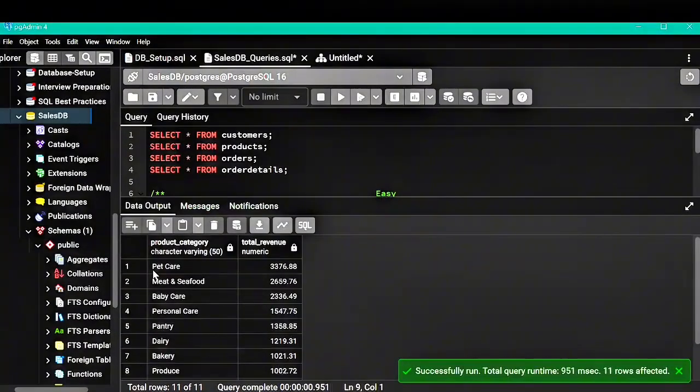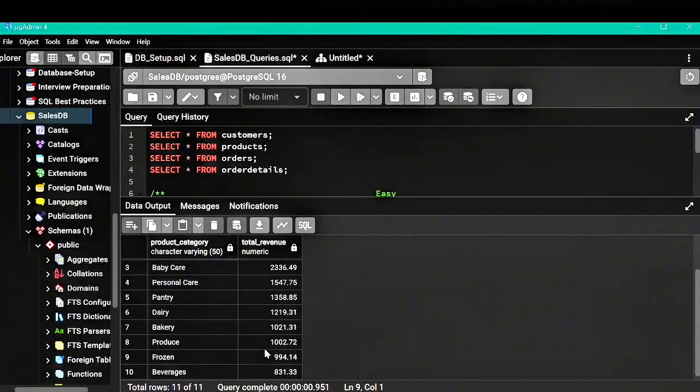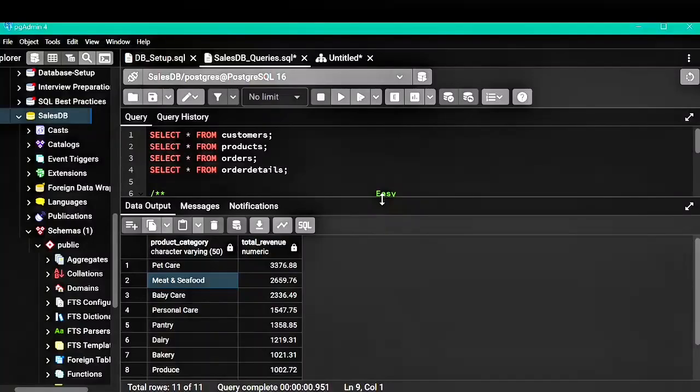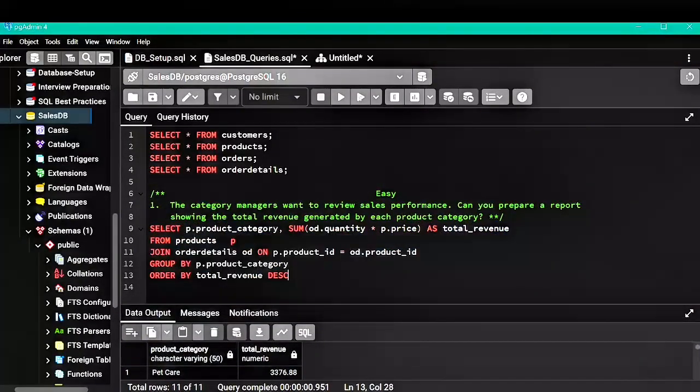Now you can see the categories with highest total revenue show first. Pet care has the highest total revenue, then meat and seafood, and so on. These results tell the management which category brings the most revenue. You might wonder why we don't write inner join instead of join. Both are the same.